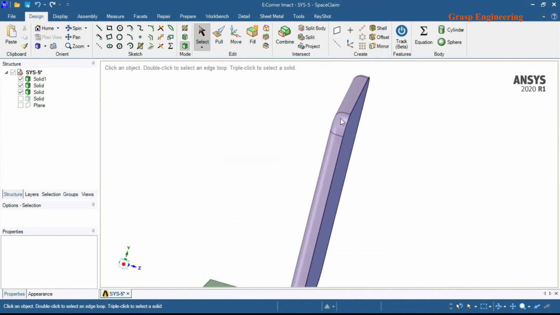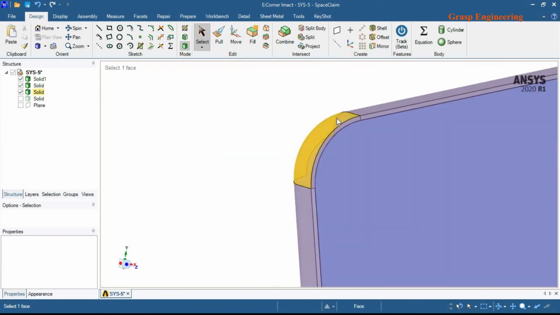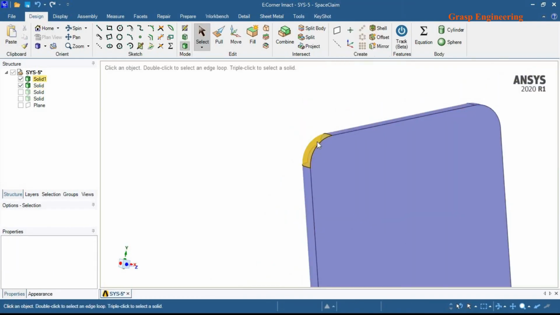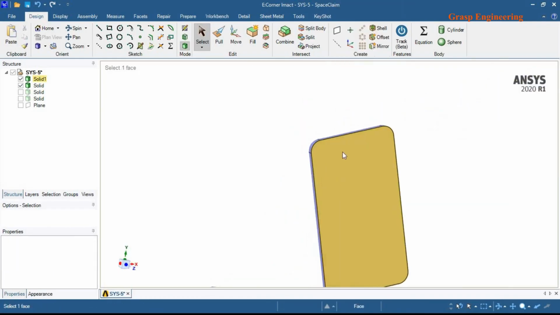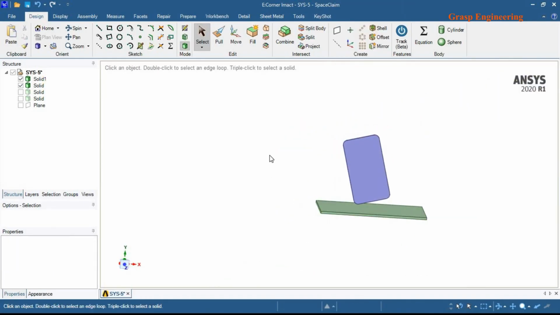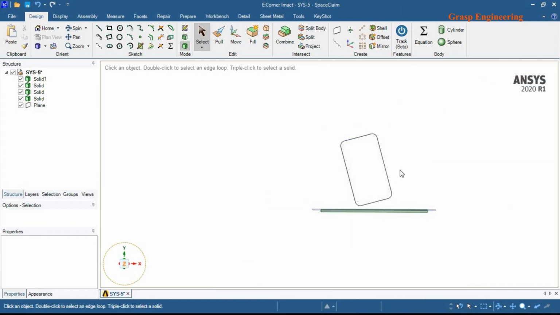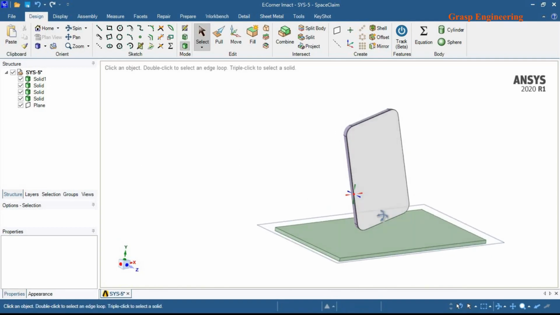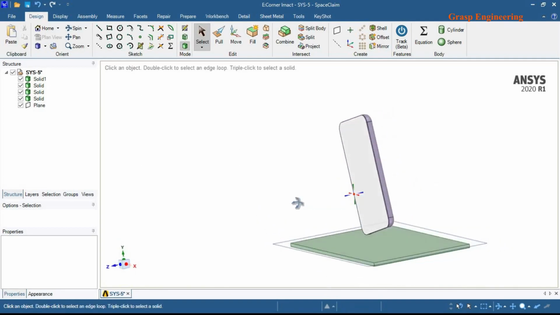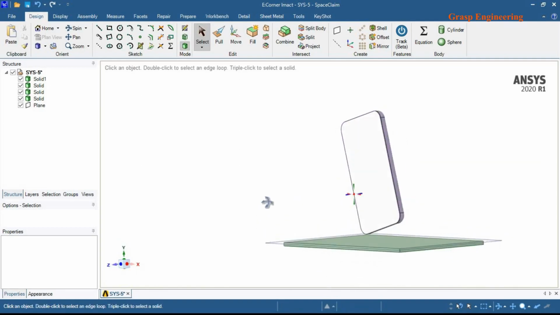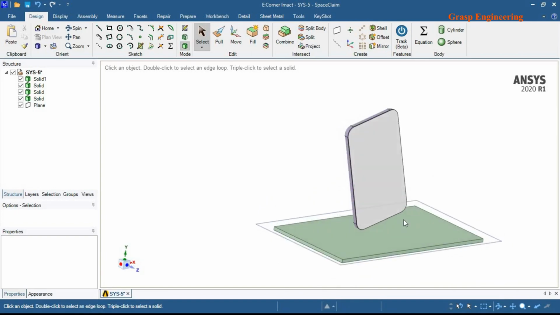This is your body cover, so you can right click and hide. This is the actual body, and then the bottom is a platform. So basically this is your simplified geometry of a cell phone. You can change it according to your preference, or you can even model the actual model.